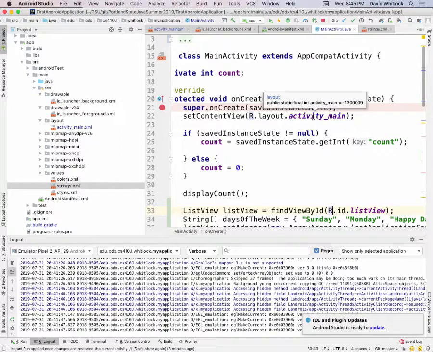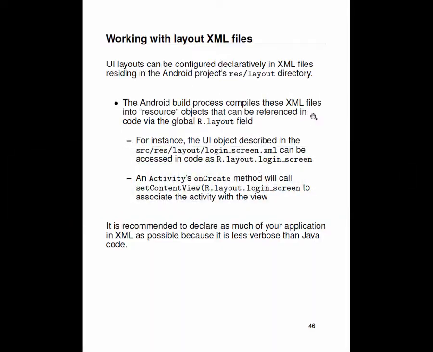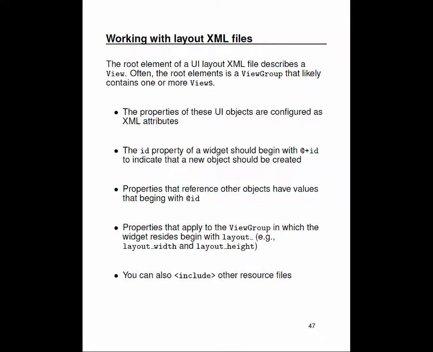So you can have resources that are the XML for the UI. We've seen this, and again, this is what we've seen all night. This is what you want to use for laying out your UIs. You don't have to create the objects yourself. I think we've already covered this, but let's do it in a little more detail. These layout XML files contain the configuration of your UI, so you can declare views inside of view groups. You can nest things as deeply as you want, so you can have a very complex UI, all represented in XML.